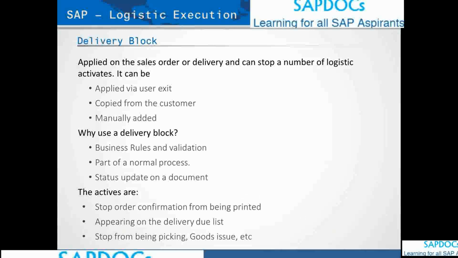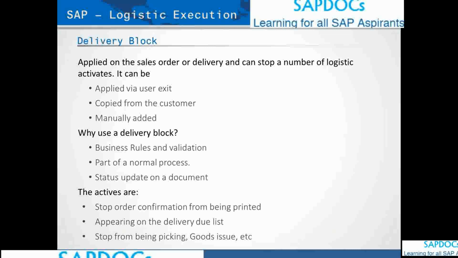Now it's quite rare to actually do this, because in a logistics process, always remember, it's a repetitive process again and again. For all the deliveries, you want to create one simple, straightforward outbound logistics process, and you don't want too many deviations. So having to block a delivery creates extra complications that you don't really want the warehouse to manage. That's why we always say apply the delivery block in the sales order before you create a delivery. And the concept is once you create the delivery, you assume everything is clear, then you go straight forward: pick, pack, and ship.